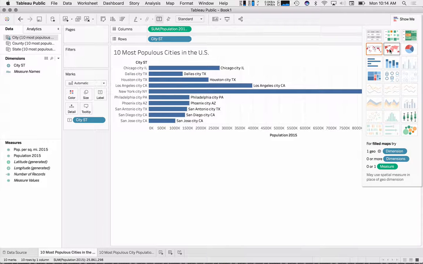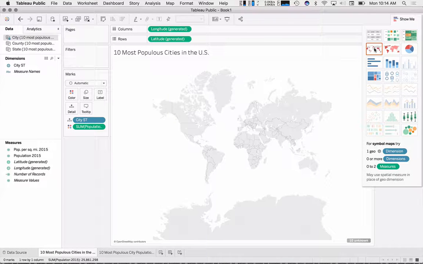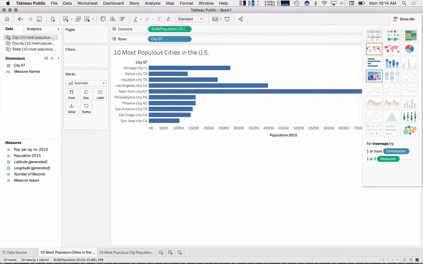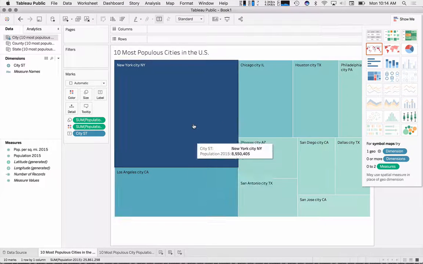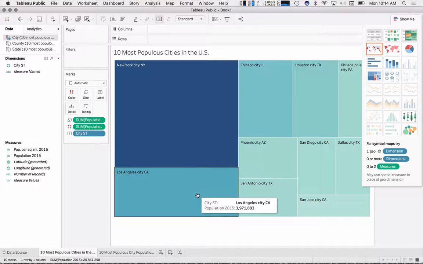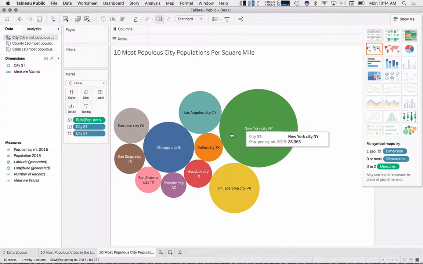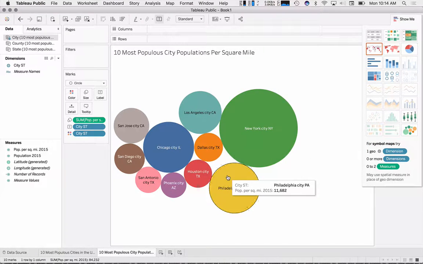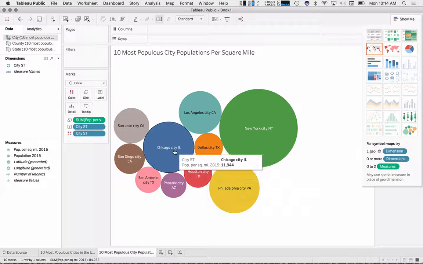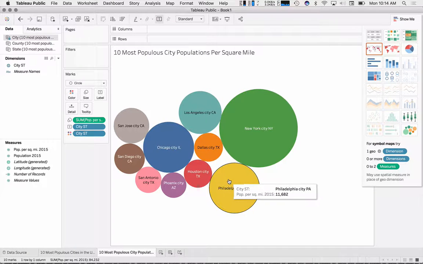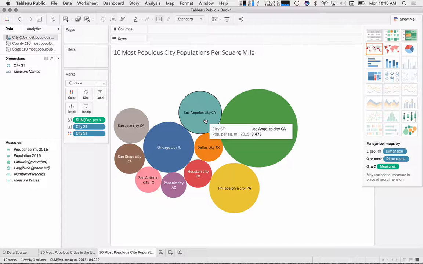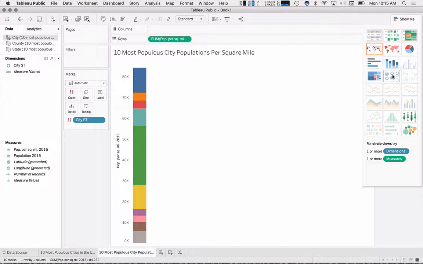Could do a map. I don't know that I would do a really colored map. Hmm, it doesn't like that. This is fun. I like this one. So this makes more sense to me. New York, Los Angeles, Chicago. This population totals, but then here's density. And we can see that Philadelphia is denser than New York, Chicago by just a tiny bit. Or no, I'm sorry, Chicago is denser. But Los Angeles is less dense than Philly, even though Los Angeles has a total higher population, right? So we're just building these different visualizations. Now, I'm not totally keen on how this one looks.